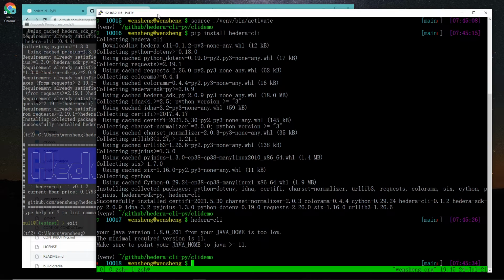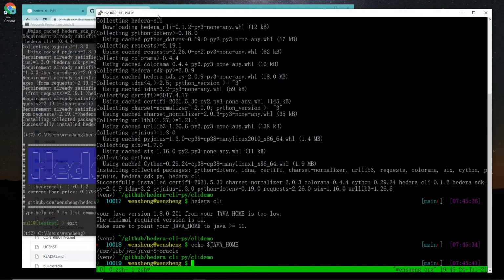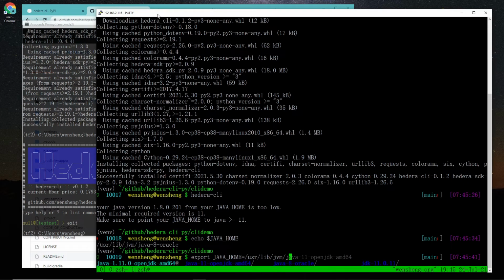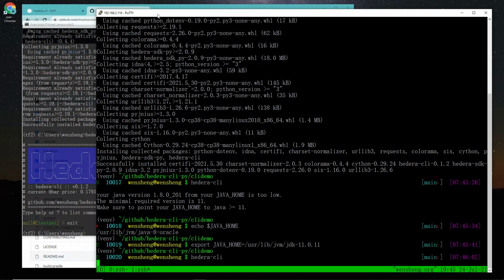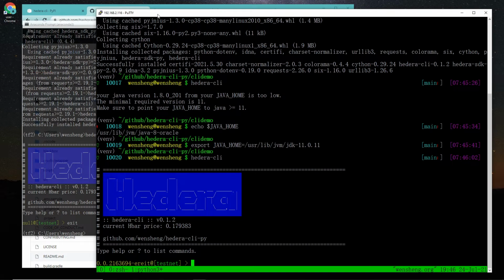Make sure, right now my Java Home is pointing to Java 8, but the CLI doesn't support 8. You need to use 11 and up. So I'll just point to 11. Let me use this one. Now if you run the CLI, it should work. Yeah.